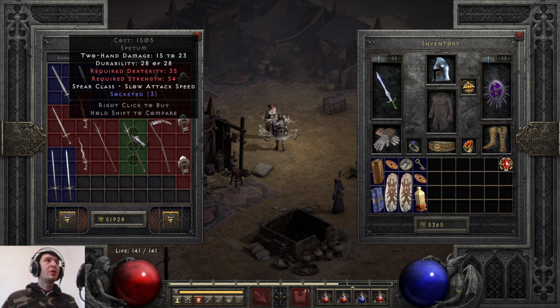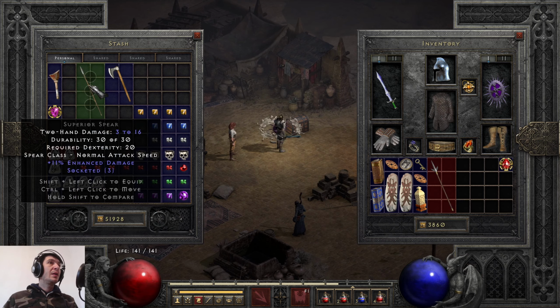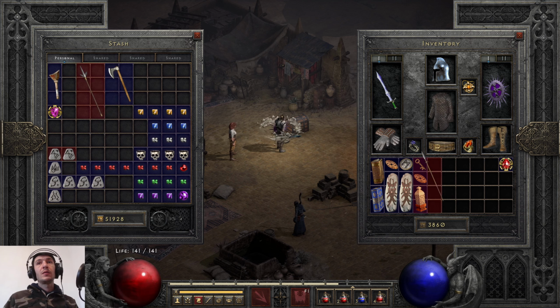I think I'm getting this one though. I'm getting the spetum because it's 15 to 23. And I am selling this spear because it's much worse. I mean, it's faster, but it's much worse. So yeah.